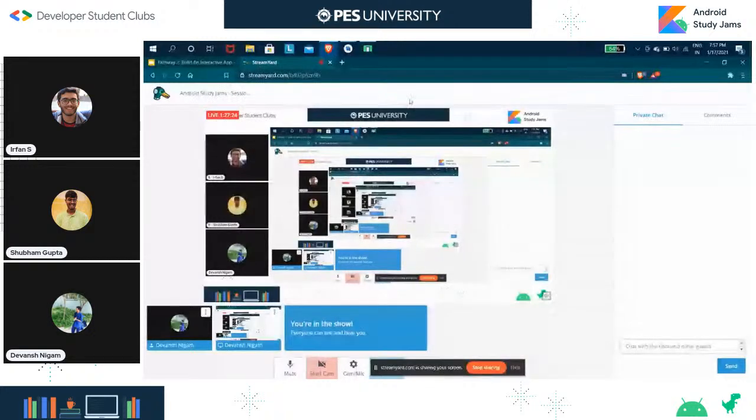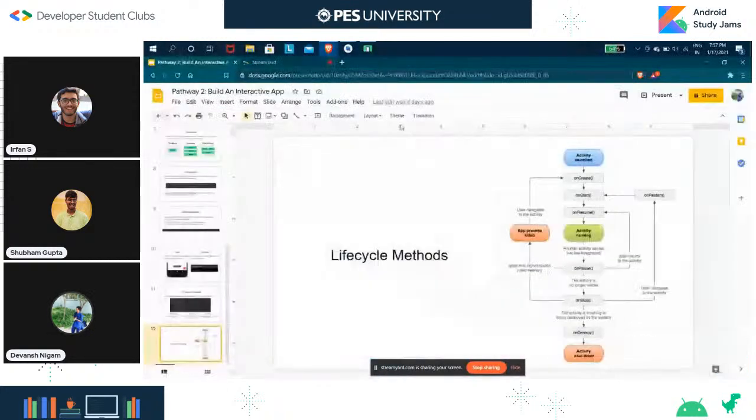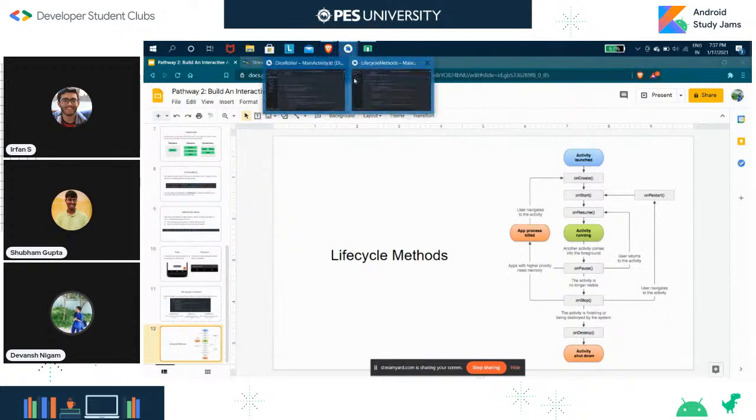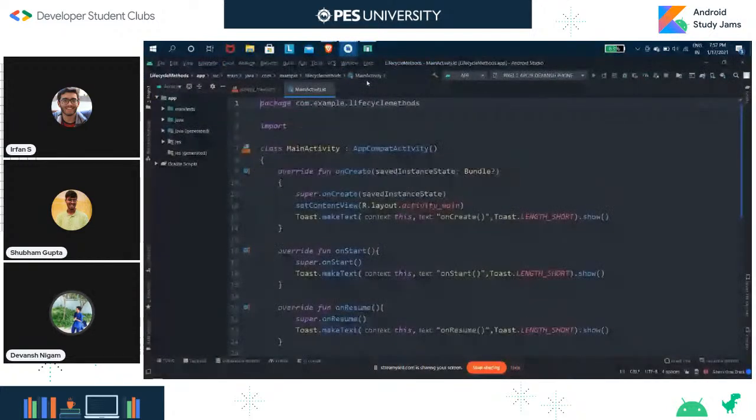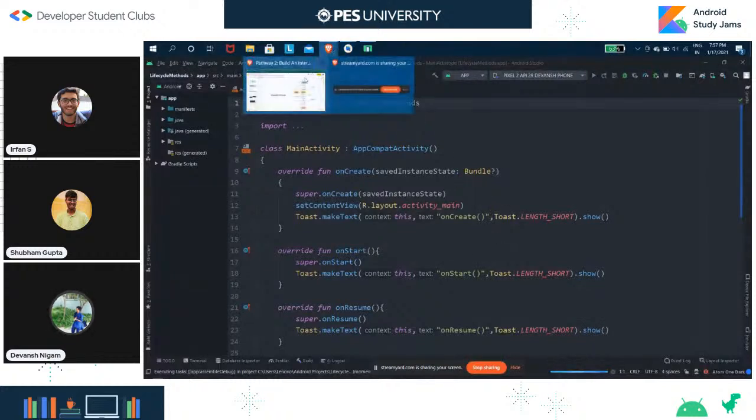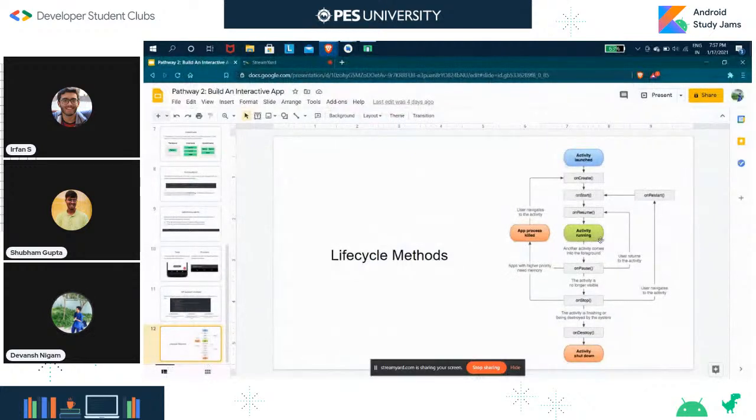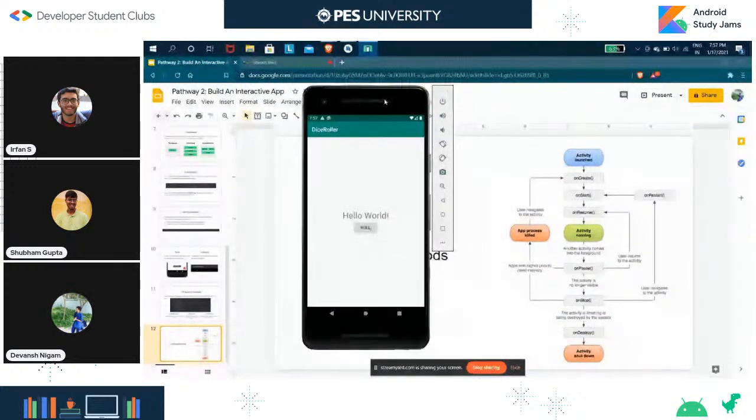Yeah. Hello, guys. So sorry for the internet breakdown. So there was just one part left for me, and this was the lifecycle part which Irfan was just explaining. So I'll show you this with the help of an app in which every time that method is called, a toast is displayed on the screen. And I want you to follow through the flowchart as I'm going through the app.